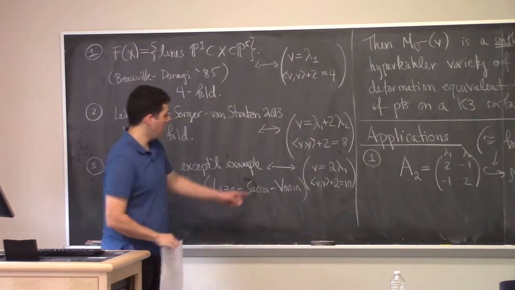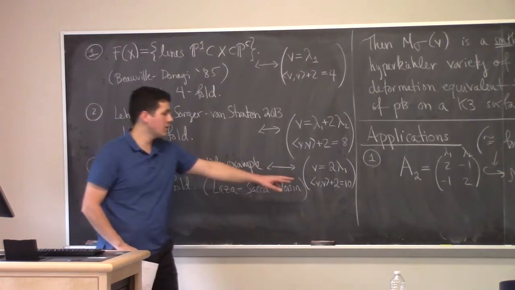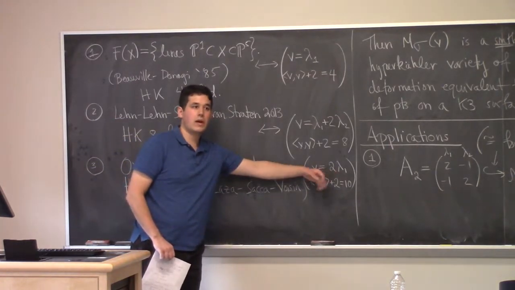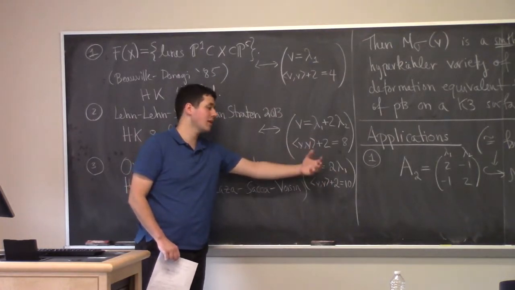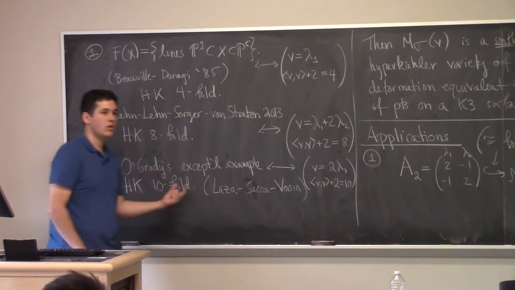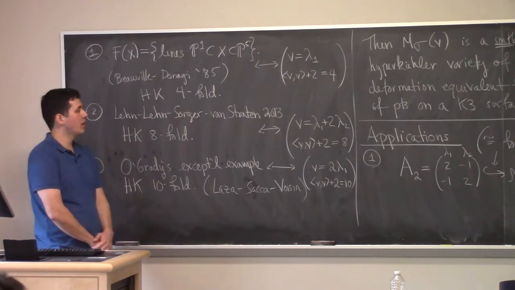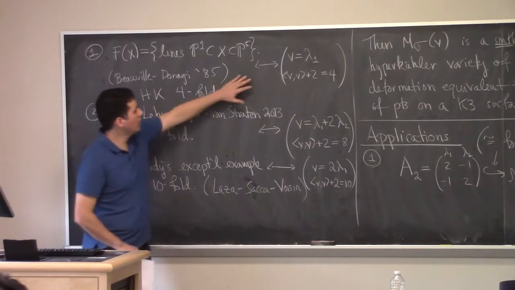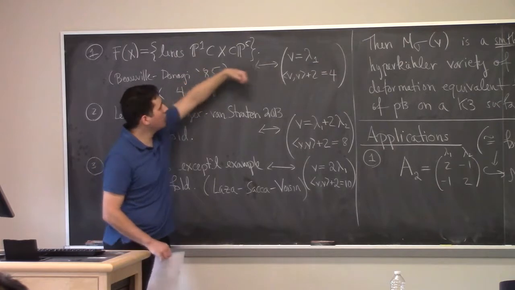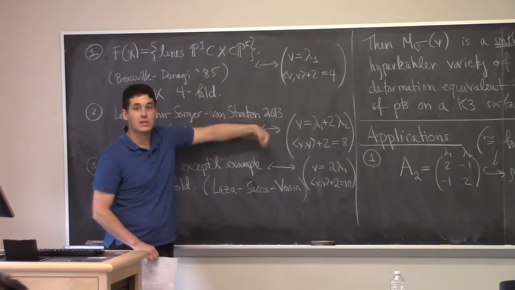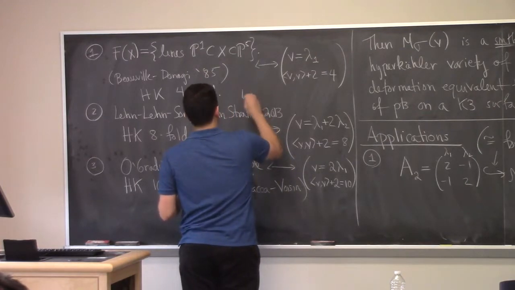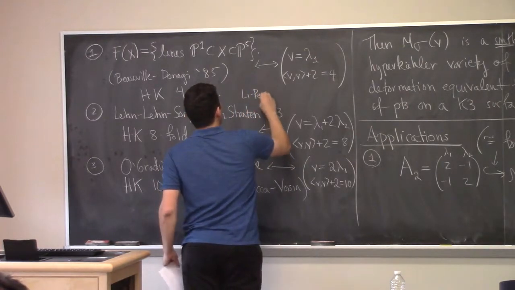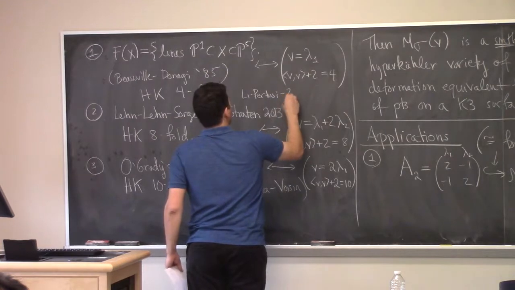Okay, and in this example there's a subtlety because this vector is not primitive. So actually the moduli space is singular, and the statement is that there's a symplectic resolution of that moduli space, which is this O'Grady. And I want to mention that the fact that you can interpret these in terms of these moduli spaces is not obvious. That's something that was worked out by Li, Pertusi, and Zhao.